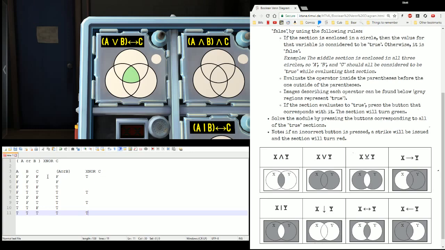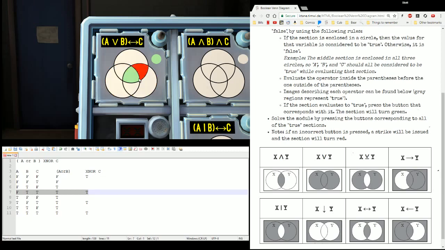So I tell him, okay, you're going to click, this is false, false, false. So I'd probably tell him the outside, the everything's false. You're going to click B and C only, because notice A is false, but B and C are both true. So here's B, here's C. I don't want to include A.